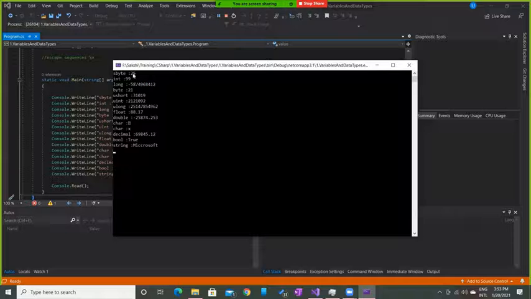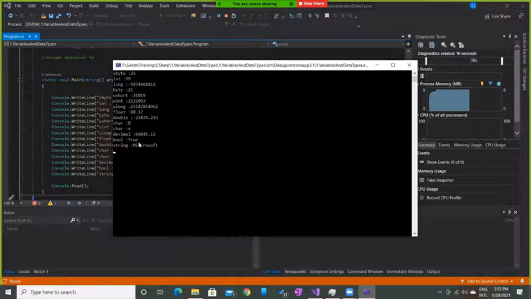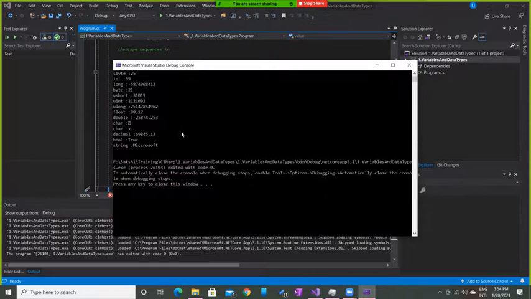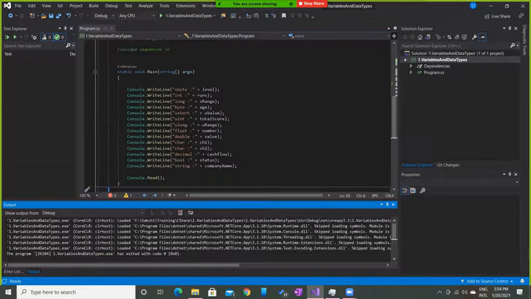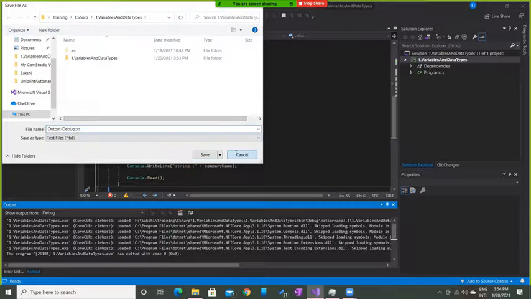See, it will print like this. Depending upon the size and type of the data type, you can go with different things. This is a pretty straightforward program. Hope you don't have any doubts with this.